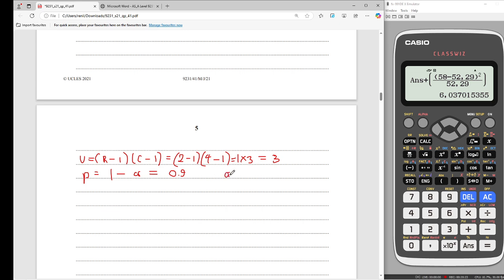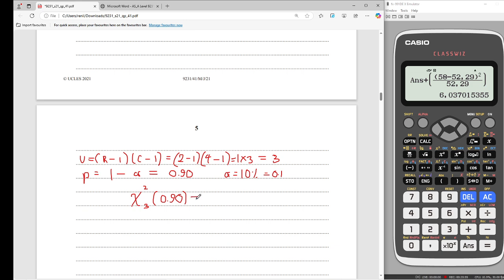This is when alpha equals 10%, and 10% is the equivalent of 0.1. So that gives us 0.9, or put 0.90 because of the p-values. And now how do we reference the critical value? We're going to write here chi-squared, and in the lower exponent we're going to write the degrees of freedom, 3, and then we're going to open up the bracket and write 0.90, which is the p-value.